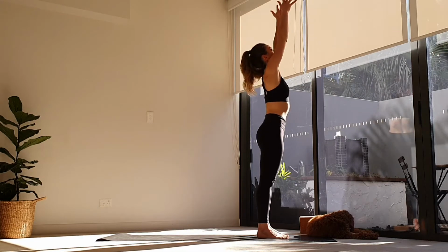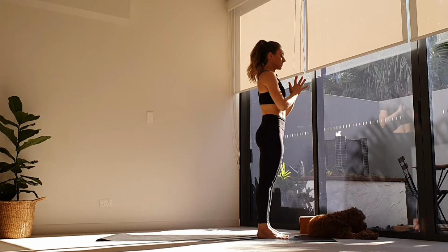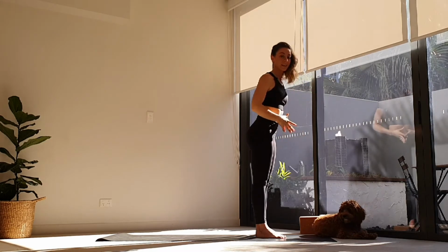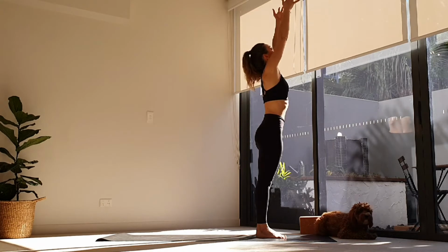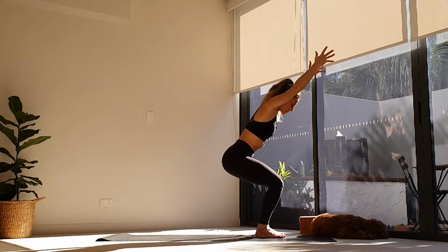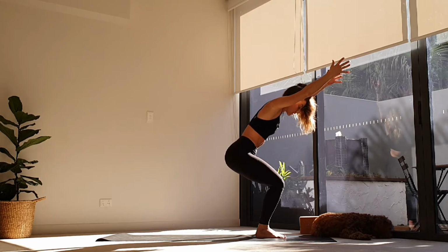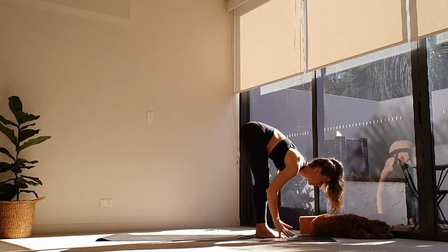Inhaling, arms to the sky. Hands to your heart, exhale. Keep your feet hips distance apart or big toes touching with a slight separation in between your heels. And as you inhale, reach up. As you exhale, hips back and down, chair pose. Find the length through the spine as you tuck your ribs in. One more breath in. To fold, exhale.